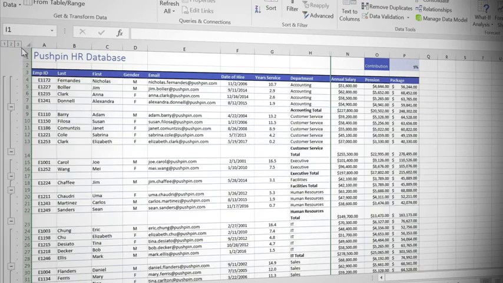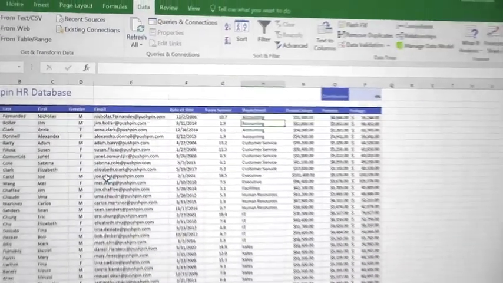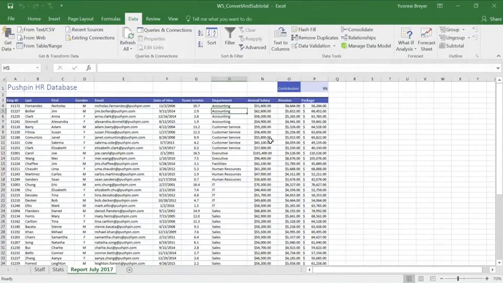Now you can see why the subtotal feature is not supported by tables, because we now have summary data mixed with our data entries. We made a copy of our range to create this snapshot report, but in case you want to remove the subtotal from your range to keep working in it, it is quite easily done. Go back to the Subtotal tool, click on Remove All, and here we are, back where we started.